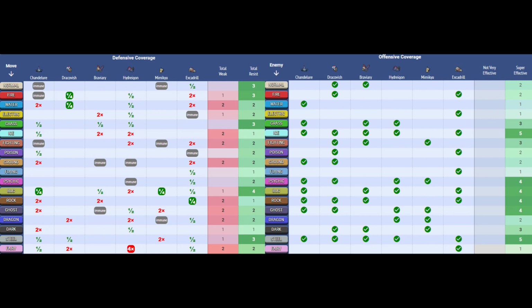Gastrodon's a problem only because our super effective way of dealing with it is through Chandelure, getting an Energy Ball. Chandelure doesn't really want to switch into a water type move from it.